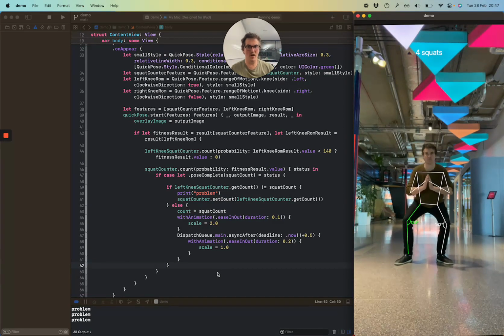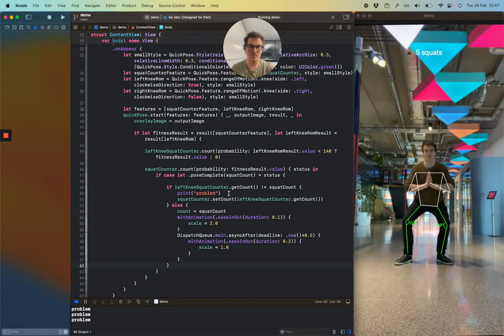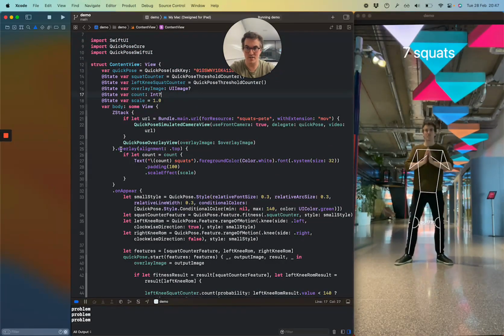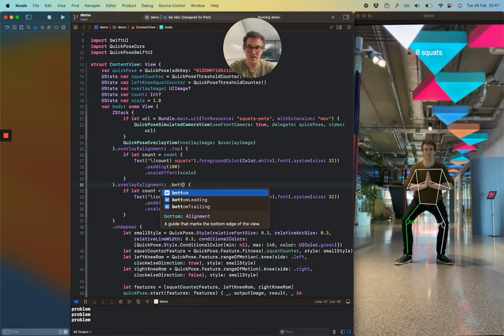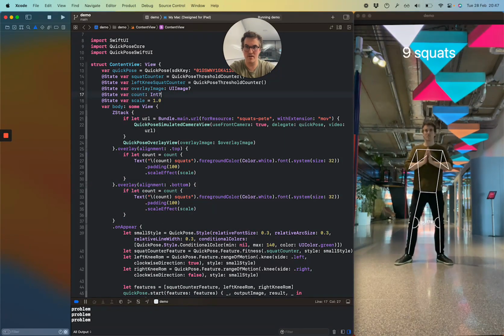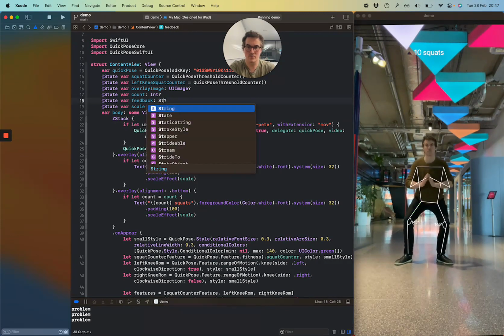So we want to highlight this to the user now. There's a few things we can do. I think the basic thing we can do is add an extra bit of feedback as another overlay. So I'll just quickly copy and paste one of those. Let's have this coming up from the bottom. I'm going to create a state called feedback, string.